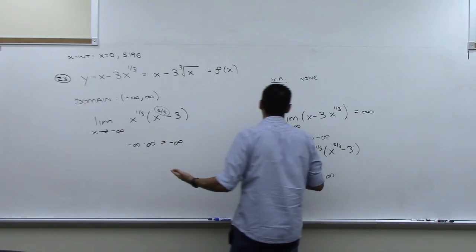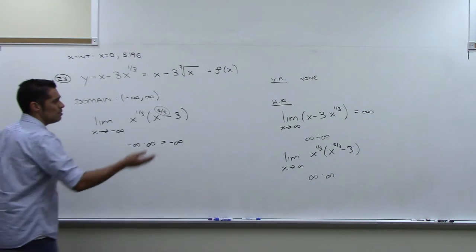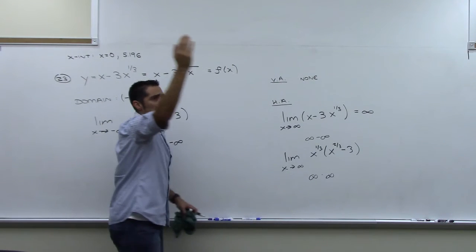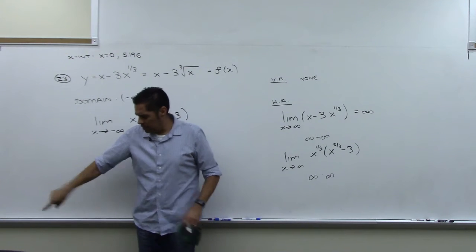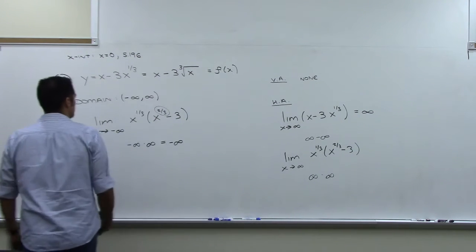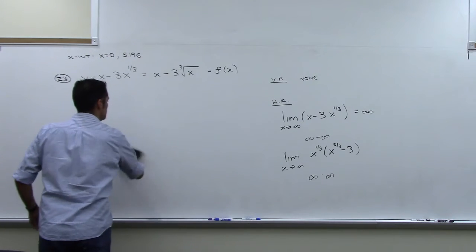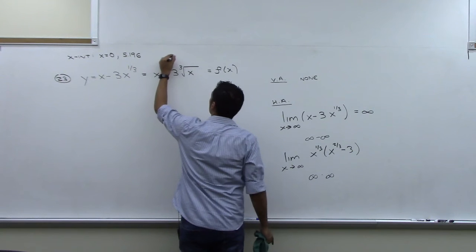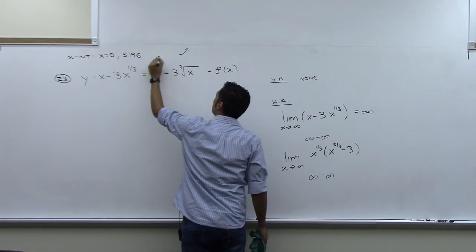And that makes sense because remember, this was supposed to be an odd function, symmetric over the origin. So if the right side's going up forever, then if I reflect that over the y-axis, and then over the x-axis, that means that should be going down forever. And that's what that says. All right, so I'm going to just kind of summarize what I had up here. I'm just going to put up here that out the right side it's going up, left side it's going down.